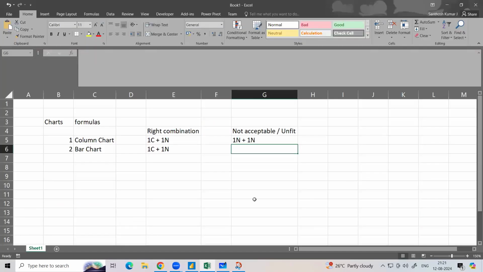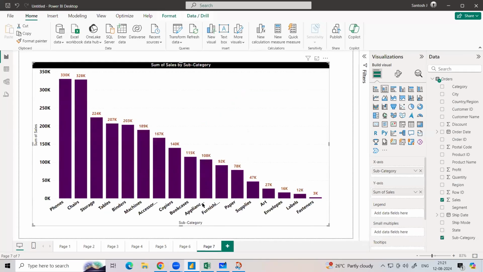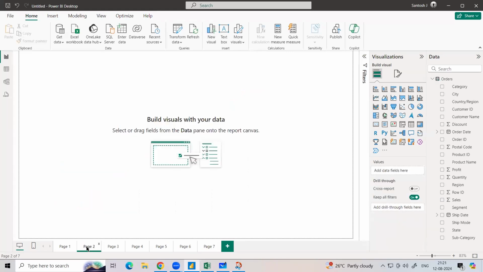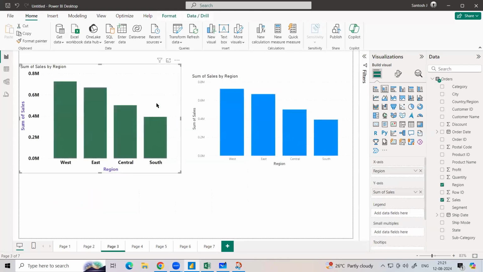Any visual you take, I'm not here to debate which is better; whichever is good for your particular use case, you go and use it. I did not use the column chart because there was a readability issue. But when I changed it, it was good. Similarly here, either you change here, it's good, or you change here, it's good. Both are good. It is completely your wish. If you want to go with this chart, you go. If you want to go with that chart, you go.